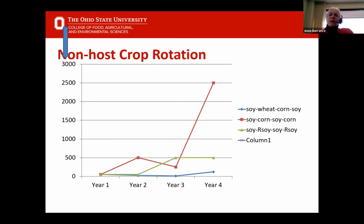One of the easiest ways to manage cyst is with crop rotation. If we are at relatively low levels of cyst, if we start at 50 and we plant a susceptible soybean, we'll typically go up tenfold in numbers. So the next year you would sample at the end of the season and you would have 500. The next year you would go down to corn, and that would decrease your levels by half. And then the following year, if you planted another susceptible soybean, then you're up around 2,500, and then you're at the yield loss level.